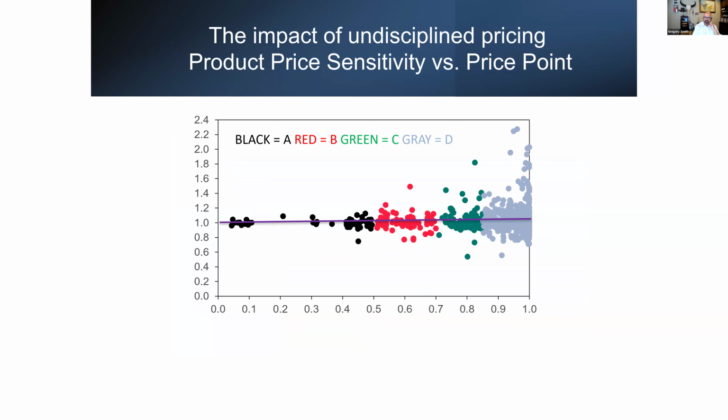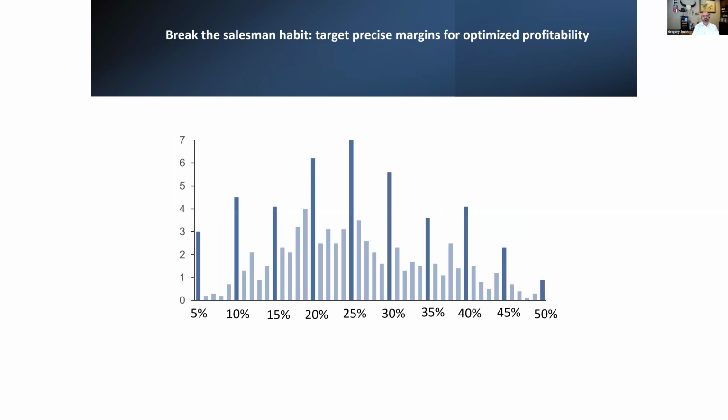Here's the same thing as relates to products. Black is an A-rated item. Those are the most volume on the left-hand side. Those are the ones you turn every day, thousands and thousands of them. And on the far right, the gray, those are D item products. You can see the same thing here, you've got a lot of D items and even C's and B's that are sold less than the average price index for that product. So that's ultimately what you're trying to clean up. And in doing so, raise your margins.